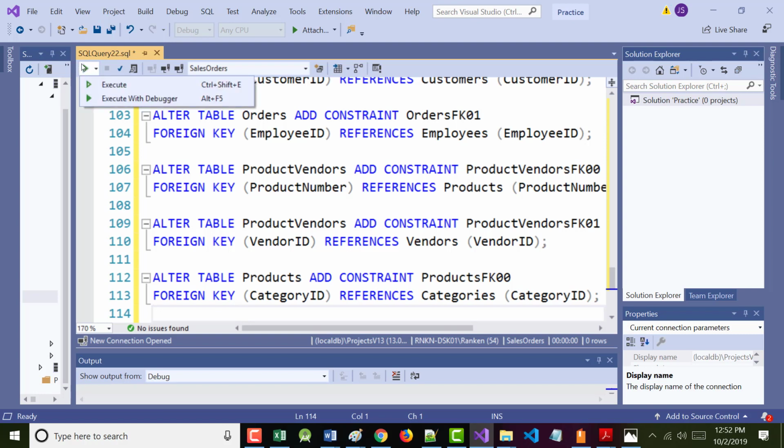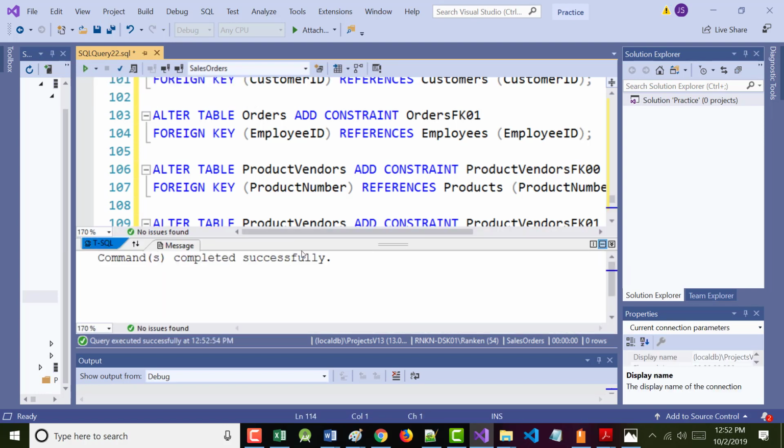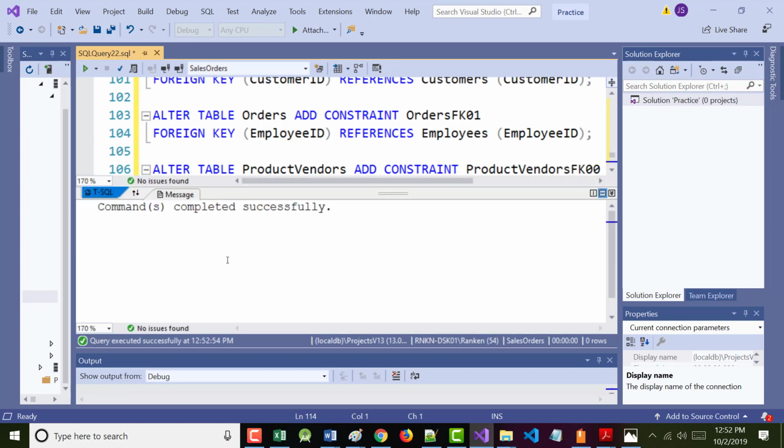If everything works, all you'll get is a single message back that says commands completed successfully. All right. So it's letting me know that all of those create table commands worked. It's letting me know that those things where I put on indices or indexes worked. And it's letting me know that all the foreign keys I set up worked.